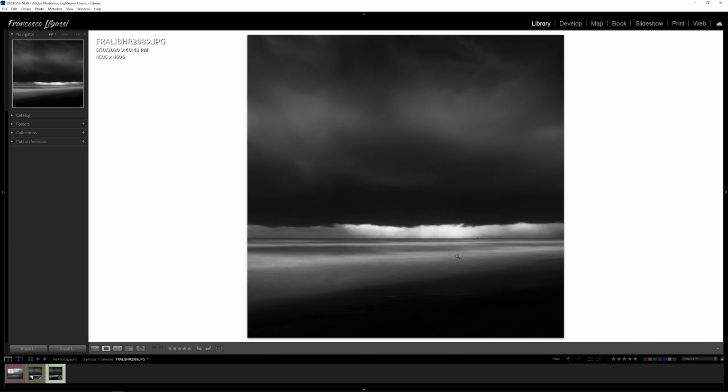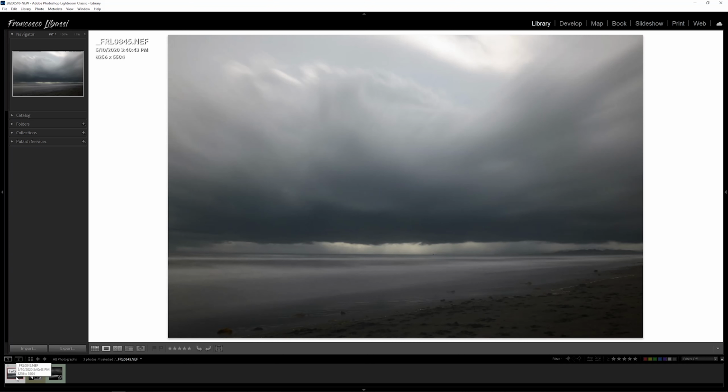So this is the final image, but as you can see here, the original file is a little bit different. So of course this was shot in color. I was in a rush, so the horizon is not leveled, and it was during a storm, so as you can see here, the beach is full of dirt and dust.